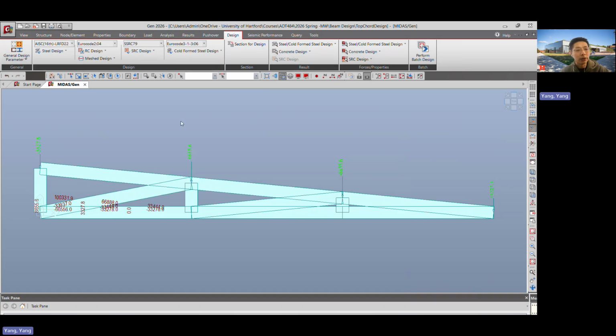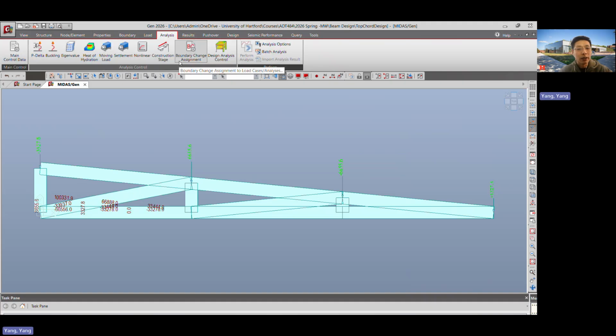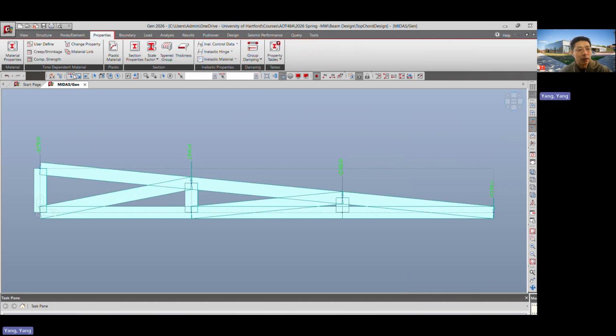Now we can go to the properties, and we had better unlock the result here. So we unlock the result, then go back to properties.